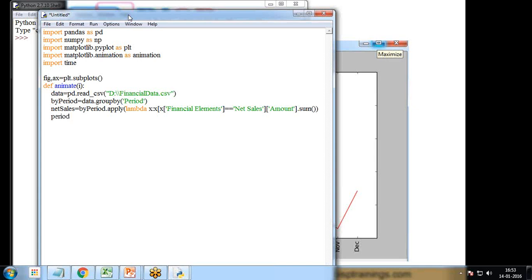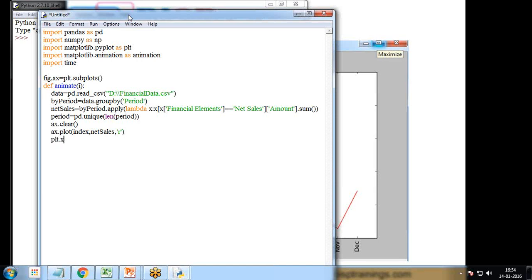Next statement will be used to find out the unique periods. pd.unique, length of period. I set ax.clear, so this will clear the plot. Then ax.plot, it will plot the line chart, index, net sales, and the color.